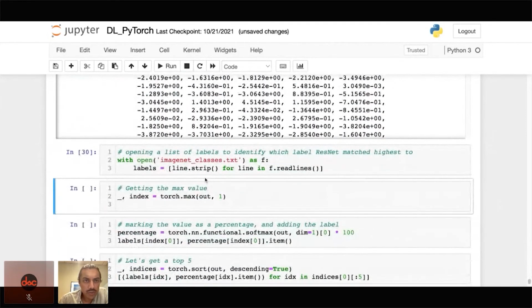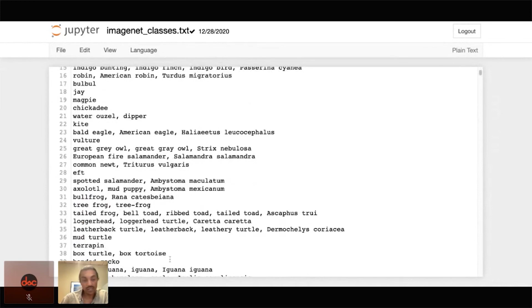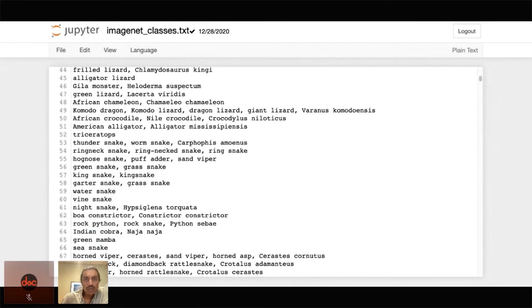Oh, nope. Here, I want to stop share. I want to open that just so you can see what I'm talking about. And I need to reshare my screen. Chrome tab. Here's what that text file looks like. It has a bunch of animals, and essentially, it's going to try its best to figure out which animal it is between all these animals. Okay, let's go back to my notebook.